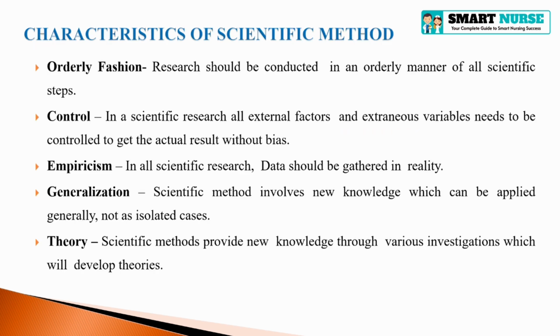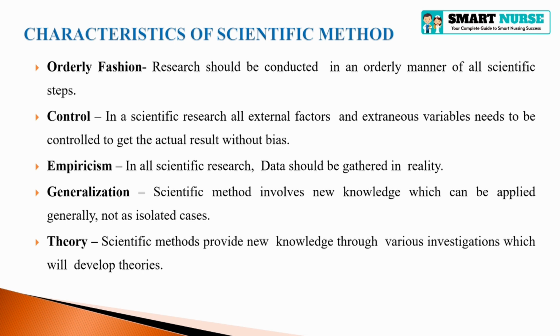First, orderly fashion. Orderly fashion means it should be conducted in an orderly manner, step by step. You should not jump to the last step or the middle step, or directly to the summary. Whatever scientific method you are doing, you should go step by step. For example, if you take one problem, it has to be solved from the beginning stage onwards, not from the middle or the end. That is orderly fashion.